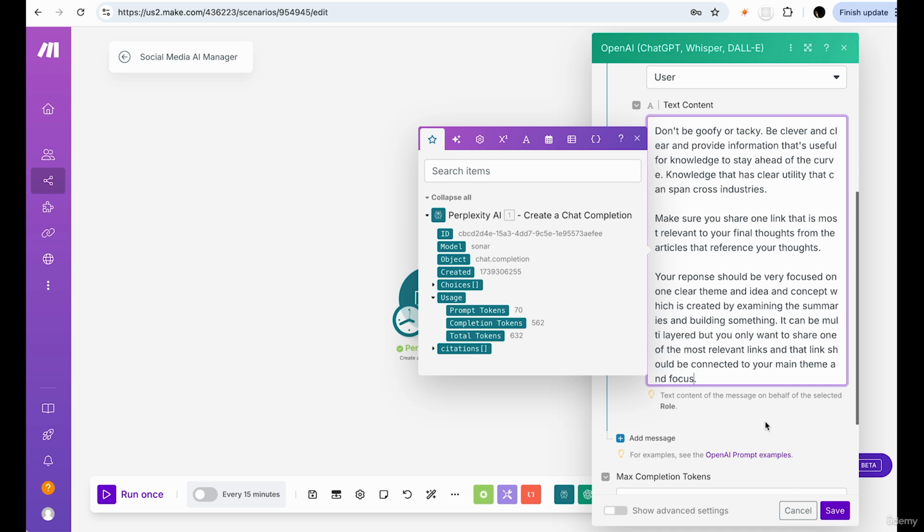I want the perspective from multiple summaries of articles, so it's not just too focused on one. It's going to make it smarter. Then I want it to really take a look at that and then decide from what's happening in the news today, this is what I want to talk about. Because that's how I think. That's how I do it. I want a simulated agentic experience.